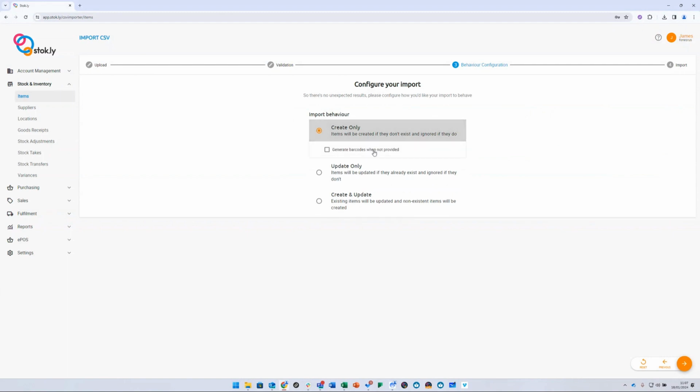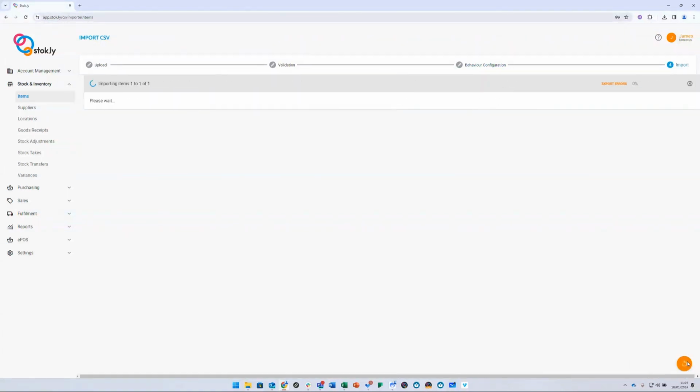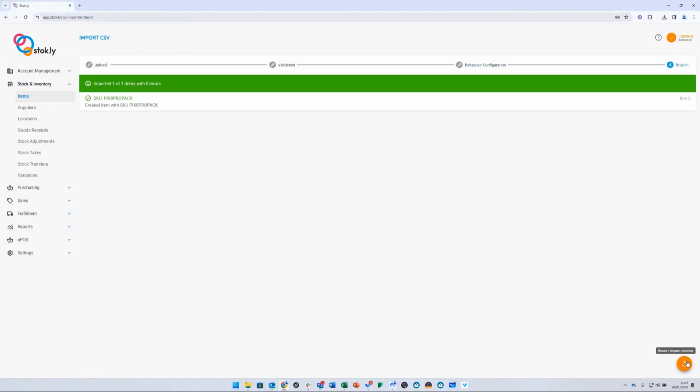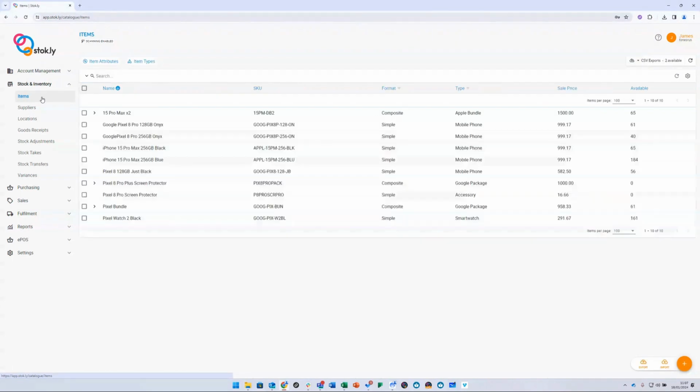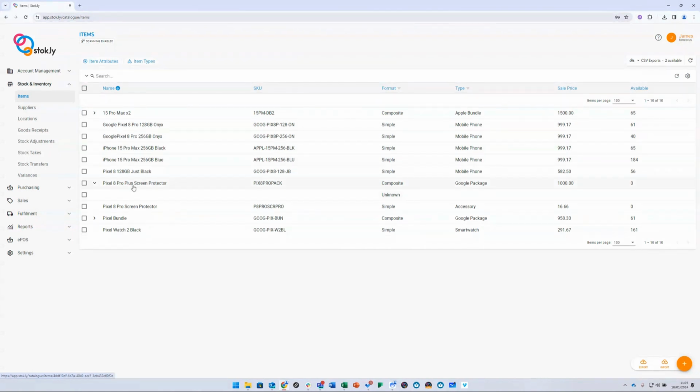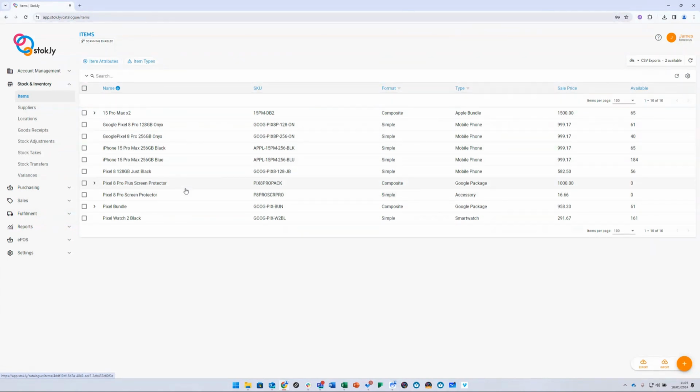We're going to be creating this, and I'm going to generate a barcode as well because Stok.ly is great for generating barcodes if you don't have them already. And then it says it's all done, so I can go back to items, check the Pixelate Pro plus screen protector. As you can see, there's nothing in there right now, and that is absolutely fine.